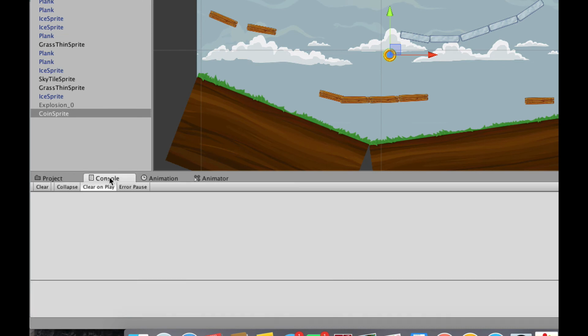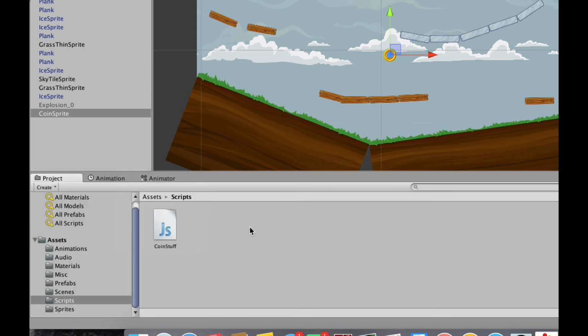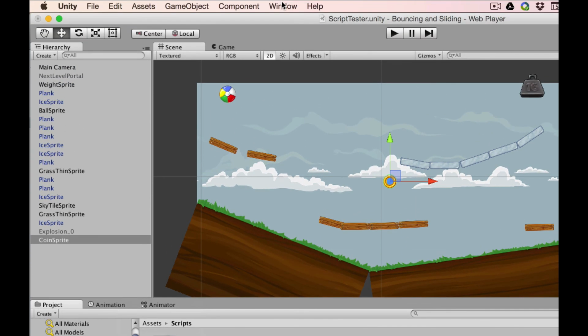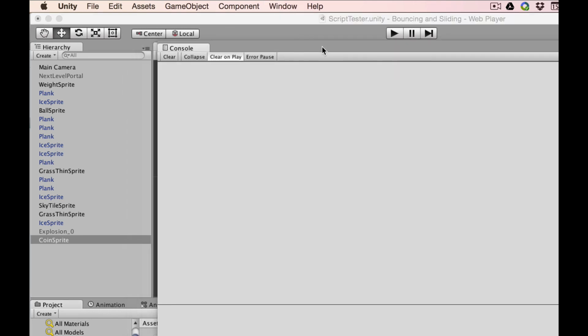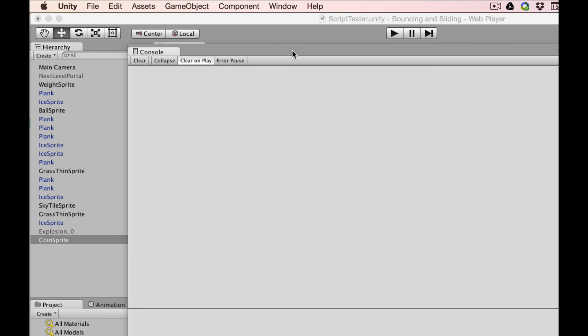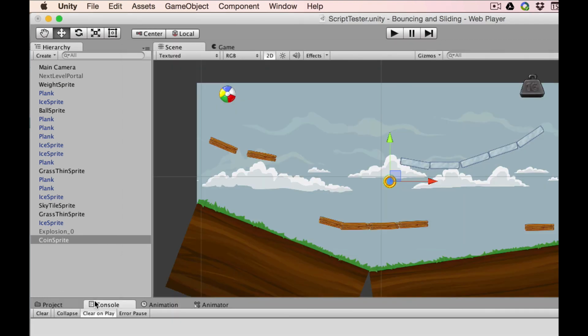And I've got the console right here. It's in one of the tabs next to Project. But I'm going to close this. I'm right-clicking on it, choosing Close Tab. If you don't have the console up and running in your version of Unity, here's where to find it. Go up to the Window menu and choose Console. It's going to show up like this. And if you want it just floating free, that's fine. Maybe you have two monitors. You can put the console on another monitor or something like that. But what I'm going to do is grab it by this tab right here and then move it down next to Project and drop it. So it kind of docks here with this pane right here.